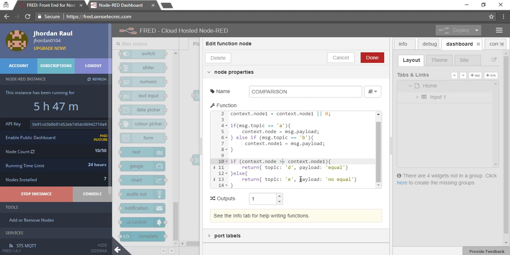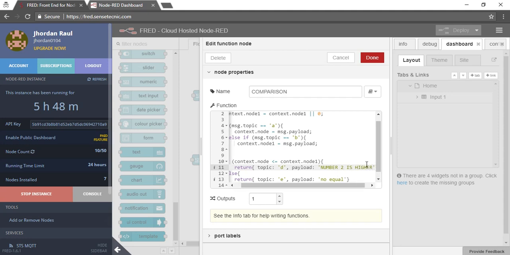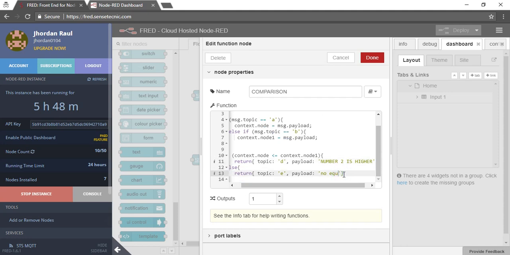And we are going to check here, for example, which number is higher. Here you can see which number is higher. For example, here in context, number 2 is higher. And here we can put number 1 is higher.